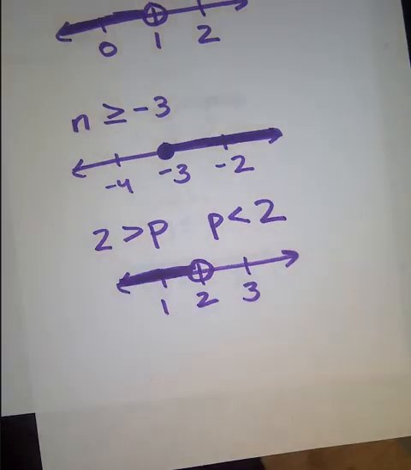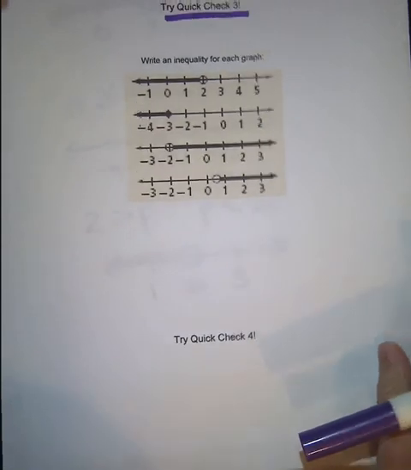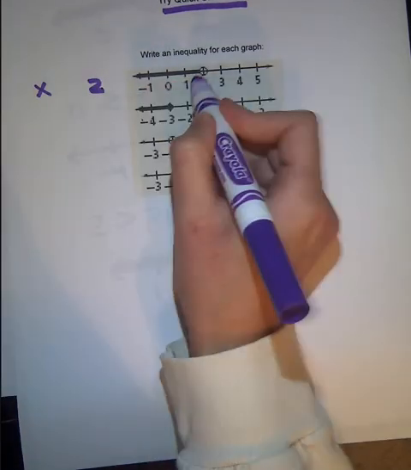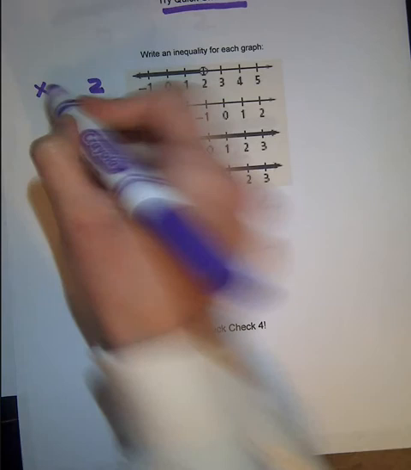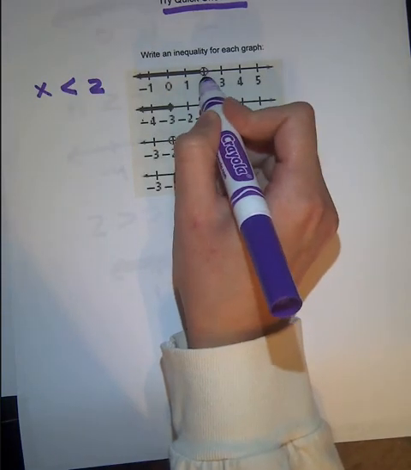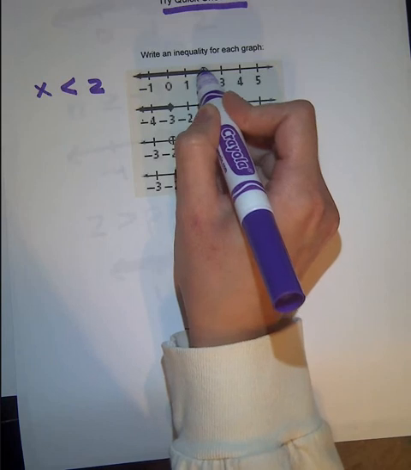Okay, so we're going to look at our last part here. Now that we've made the inequalities, we're going to look at a graph and write an inequality for that. So I'm going to pick a variable here. I'm just going to say x. You could pick n or whatever your favorite letter is. I know I've got 2 here, and I've shaded all the numbers less than. So I know it's going to be a less than, because I've shaded numbers like 1 and 0 and so on. Is this an equal to or not? It is not an equal to because I'm not shaded in, so I just leave it. X is less than 2.